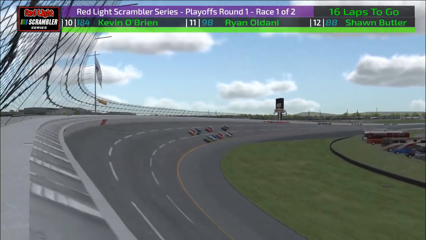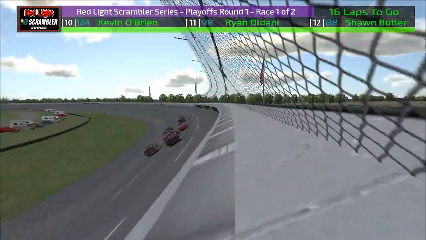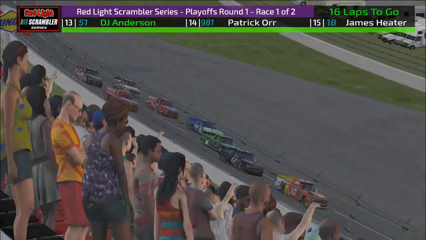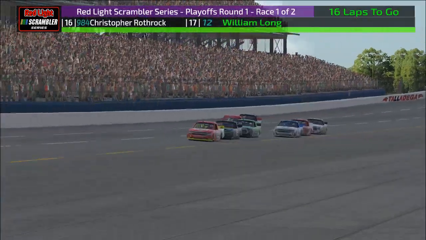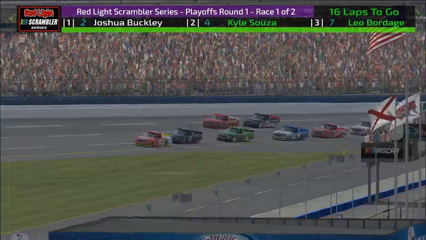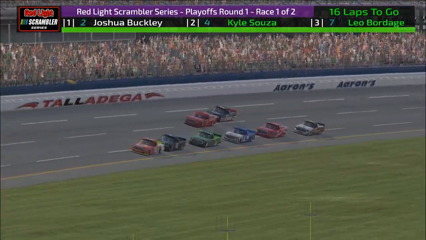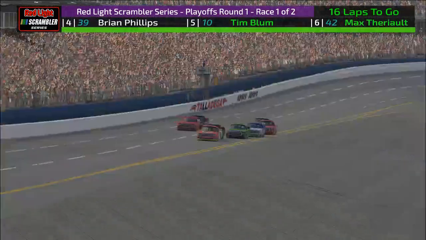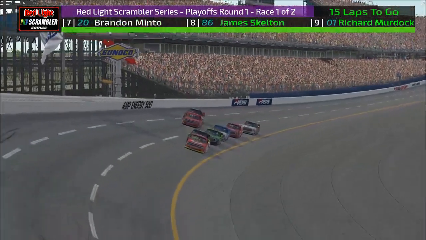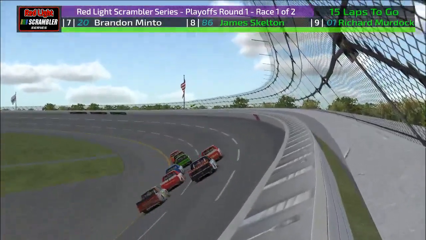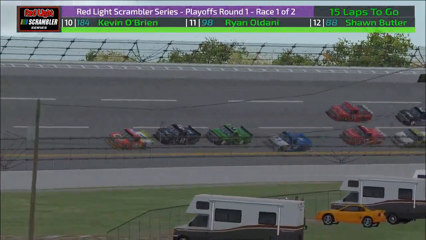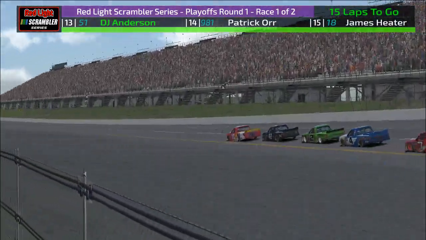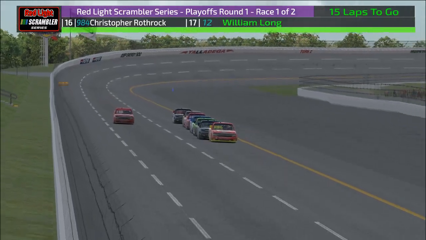Look at that. Phillips moves up to the top side. Says, you know what, you guys got the top side, the outside run. We're going to take it over, and Tim Blum is back into the lead in this race. He's finished second multiple times, I believe twice actually, but he's finished second just from bad luck or just finishing second to Sean Butler quite literally twice. So he may have a chance to really seal the deal here. But whatever playoff driver wins this race, they are locked into round number 2. And everyone else is definitely going to have an interesting race on their hands.